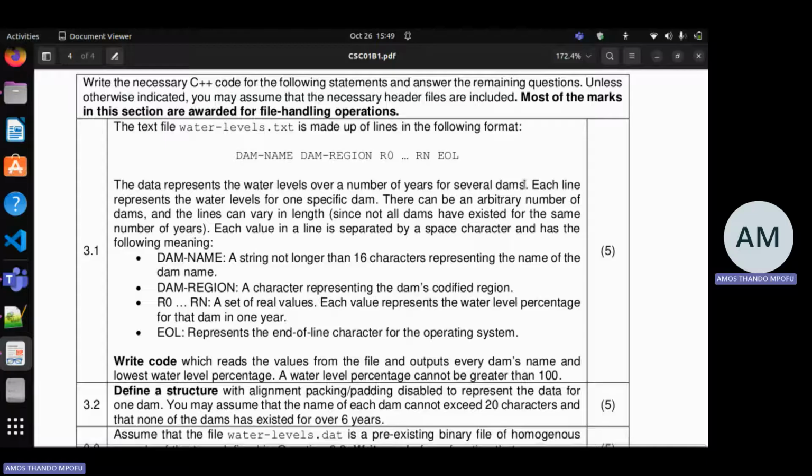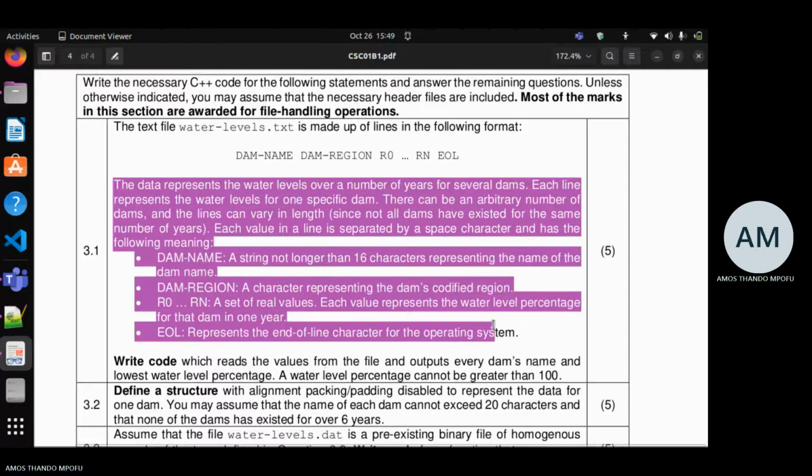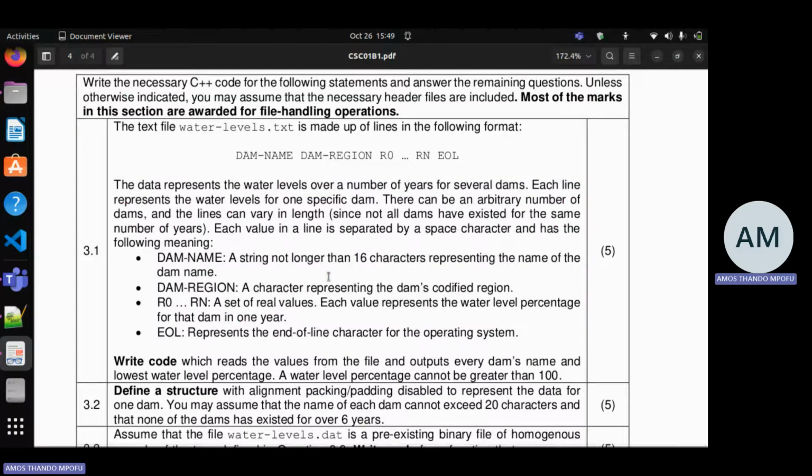Oh, okay, so over the number of years for several dams. So we shouldn't exceed 6 years. So basically, when we're reading the information from the file, we're gonna create a for loop that goes from 0 to 6. So it's 0, but less than 6, so that we don't exceed 6 years.